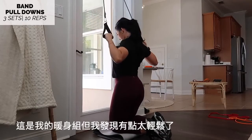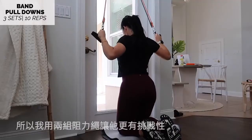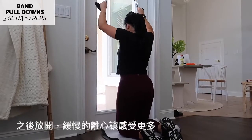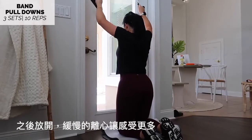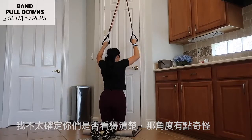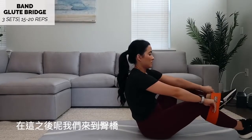This was just my warm-up set, and I did find it a little bit too easy, so I doubled up the resistance. To make it more challenging, I did really squeeze and contract hard at the bottom, really focusing on contracting my lats, and then I released it, the eccentric, really slowly, just to get a little bit more burn from this. And I wasn't sure if you could see very well, that angle was kind of weird shooting right into the glass door, so I did do them in my kitchen, so I figured I would show you this set just for kicks. And then after that, we are going to be doing some banded glute bridges.